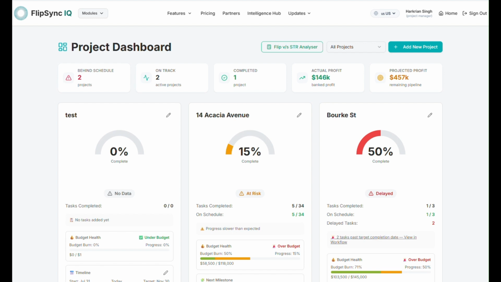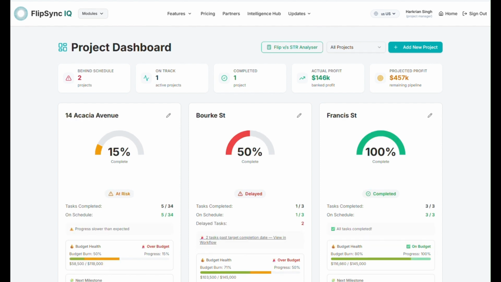Here, you can track schedule status, which gives a visual breakdown of which projects are on track versus those falling behind. You can also see high-level profit breakdown in real time, providing visibility into the profit you've realized to date and the total profit currently sitting in your pipeline. Right underneath the Portfolio Health ribbon are independent project cards.